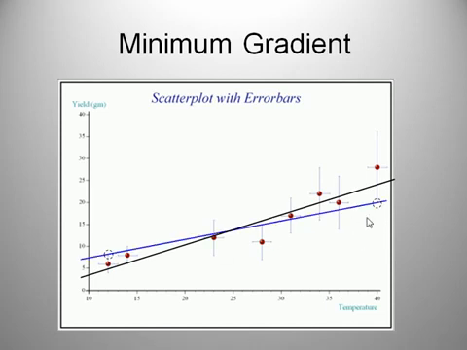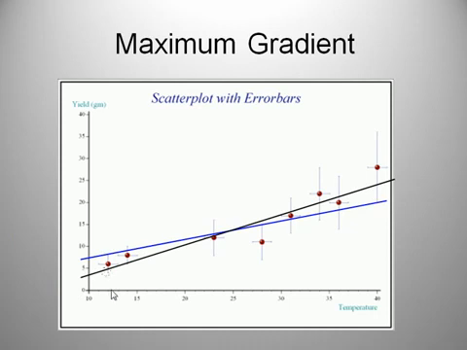And now we have this blue line that has a smaller slope or smaller gradient. That could be the minimum for this data set, since this point really could be up here based on our uncertainty, and this one really could be down here somewhere. So this is not necessarily the best and most perfect way to find minimum gradient, but it is one way. And this is what we're going to use. Same with the maximum gradient, right? We're going to find this bottommost error bar point and this topmost error bar point here, and we're going to draw a line between those two. So we're actually going to have three lines on our graph. We can have a best fit slope, and we can have a maximum and minimum gradient.